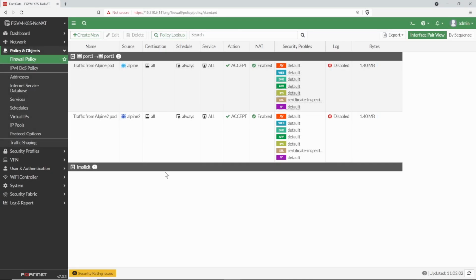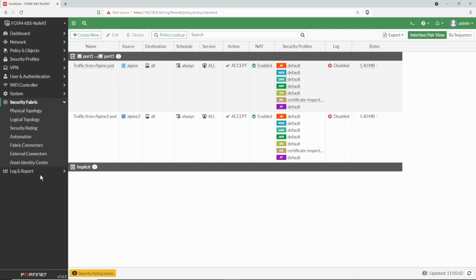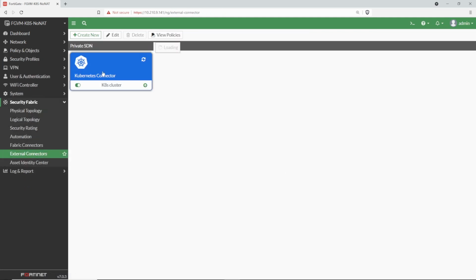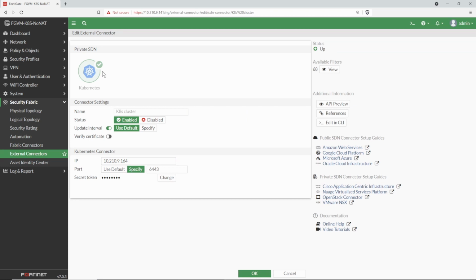As mentioned before, we can also introduce FortiGate's Kubernetes connector. In the policies, we were referencing the pod's IP with a named object, that is, we are not using any IP directly. Instead, FortiGate constantly retrieves and keeps updated the IPs that are used in the Kubernetes cluster. This way, we don't have to worry if a pod changes IP, because FortiGate will do that job for us. The Kubernetes connector can be configured under the Security Fabric menu, and it only needs some basic connection settings, such as the Kubernetes API IP and port, plus a security token that can be configured in Kubernetes easily.